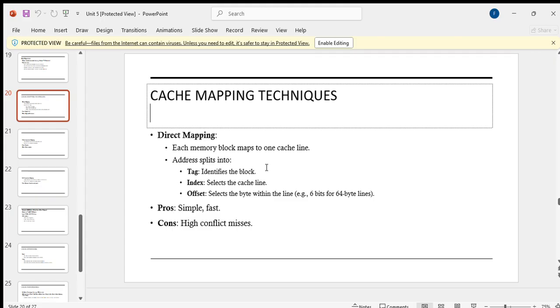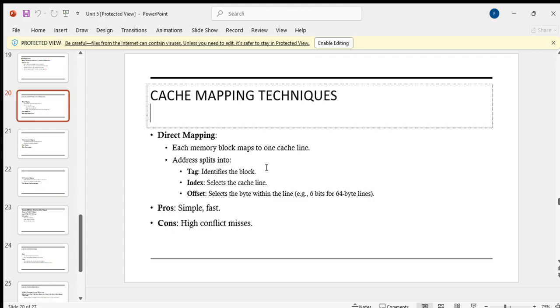And what do we mean by offset? Offset tells us which byte inside the cache line we want to access. It determines the number of bytes stored in the cache line we want to identify. So with Jamal being the memory block and the cache line being Human, we are trying to know the number of bytes, the attributes of Jamal, contained in Human. That's what we mean by offset.